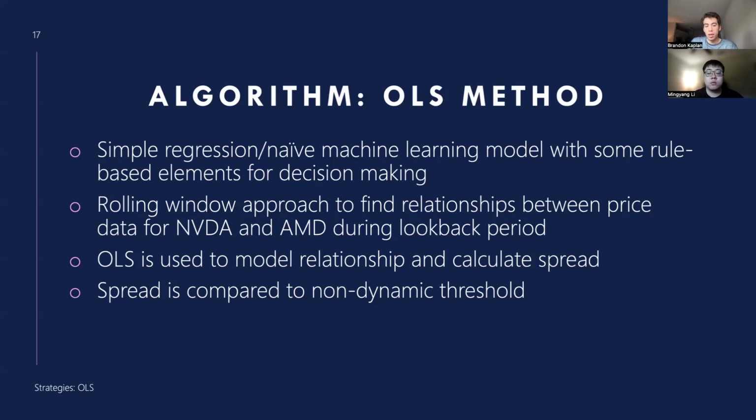To do that, we take the actual opening price and subtract the predicted price to get our spread. Then we normalize that spread, which means we convert it into a z-score, similar to the price difference model, by subtracting the mean spread calculated over the window and dividing by the standard deviation of spreads calculated over the training window as well. The normalized current day spread is then compared to what we're calling a non-dynamic threshold, meaning the threshold is a hyperparameter that is not learned from the data, but that we hard code and choose a number. We'll explain that further in the parameters and assumptions slide as well. Whether the normalized spread is larger or less than the threshold decides entry or exit from trades.